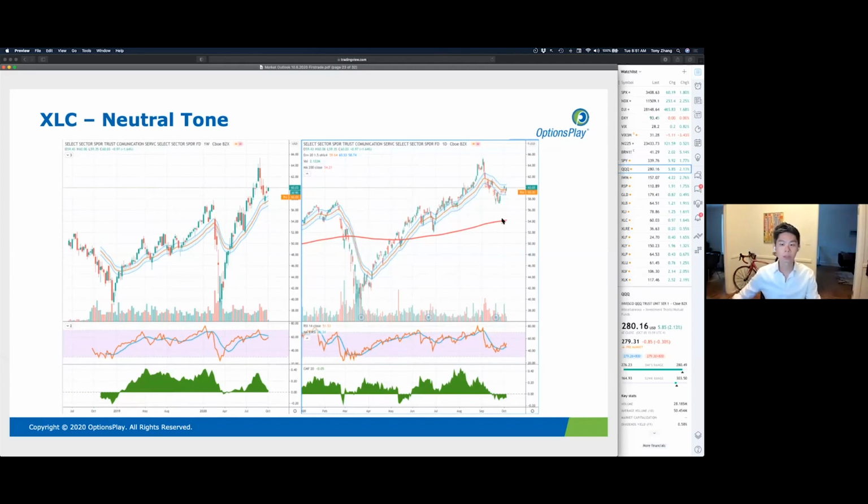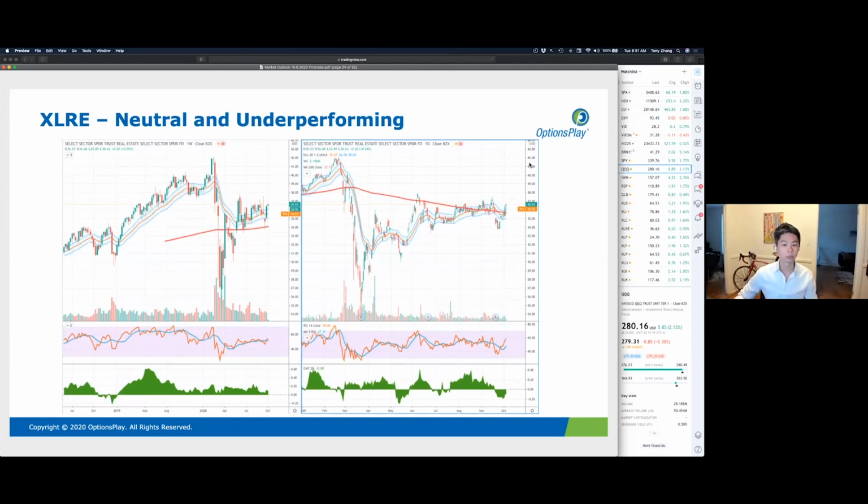When we look at communications, it is very much still in more of a neutral tone here, as you can see, still kind of in a small downtrend, hasn't managed to break back above it and start resuming that bullish trend here. So this is one that we're paying attention to. However you want to draw the lines, you could draw it this way and say that we have broken here to the upside. From my perspective, this is a pretty significant downtrend here. So I think at best we're still in a neutral tone. We need to really see a break above that $62 level in order to resume a bullish trend here for communications. So communications is not as strong on this recovery as some of the other sectors.